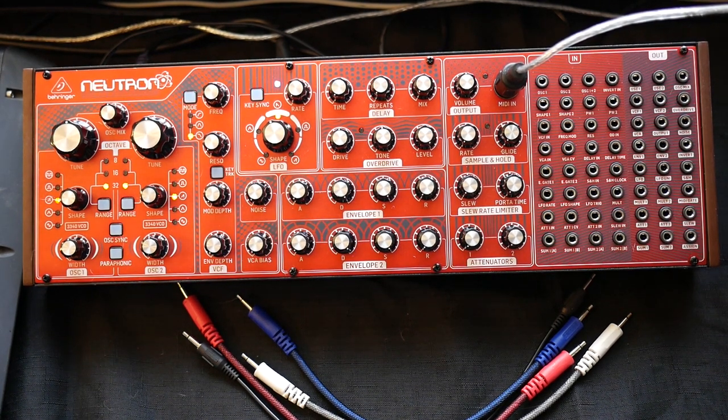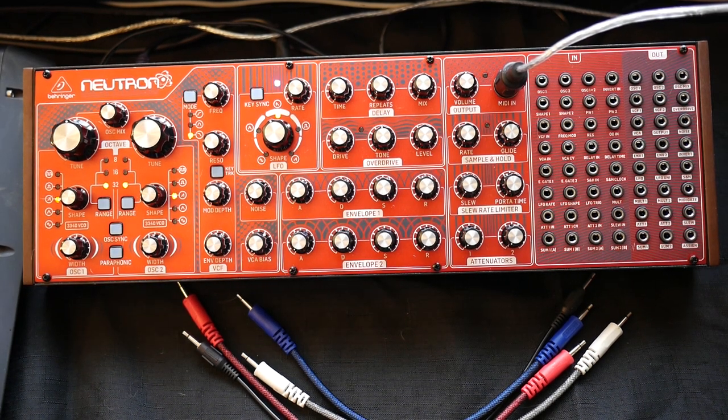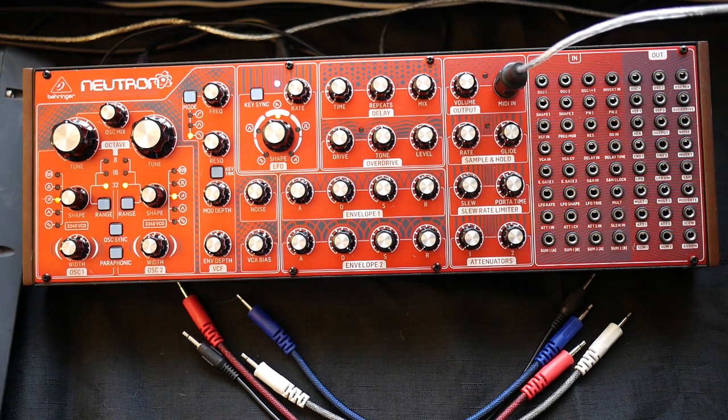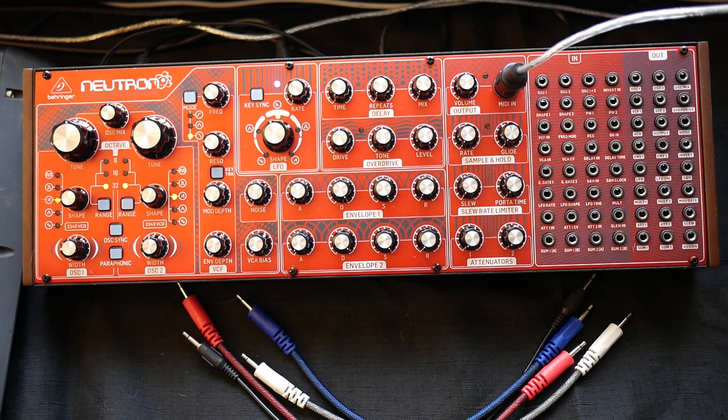But the first thing I wanted to go over with this Neutron is just basic usage. And I know that it's really capable of making some nice drum sounds, so I am gonna have a video right after this video showing just general usage that goes over how to make drums on the Neutron. But first thing I wanted to do was show you how I'm currently setting it up in FL Studio and with the rest of my hardware.